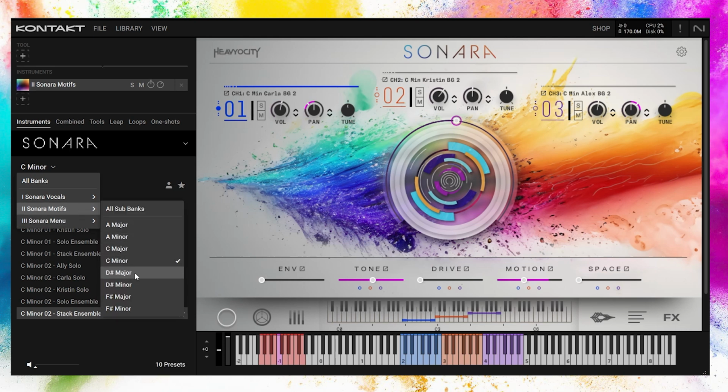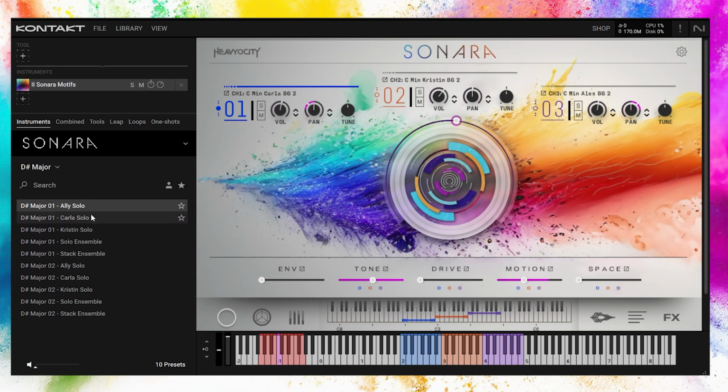Let's just do a major one as well. D sharp major. Let's go with Ali solo. And then you can key switch them.